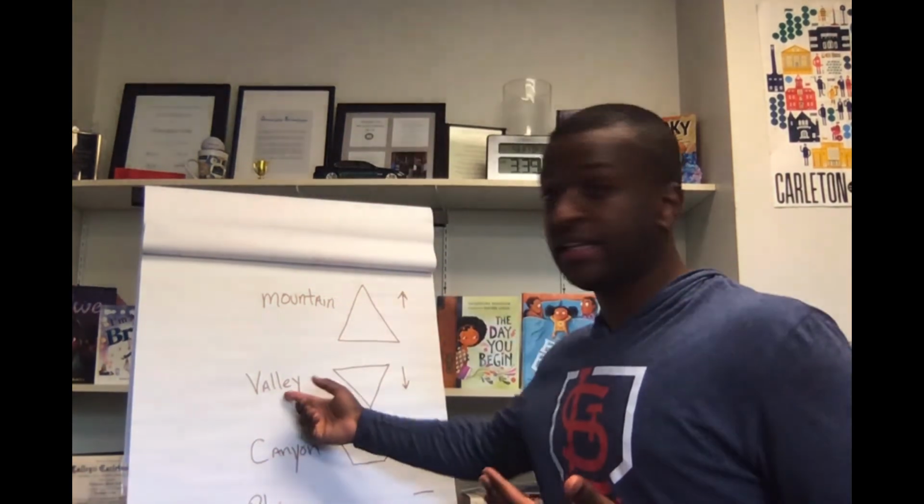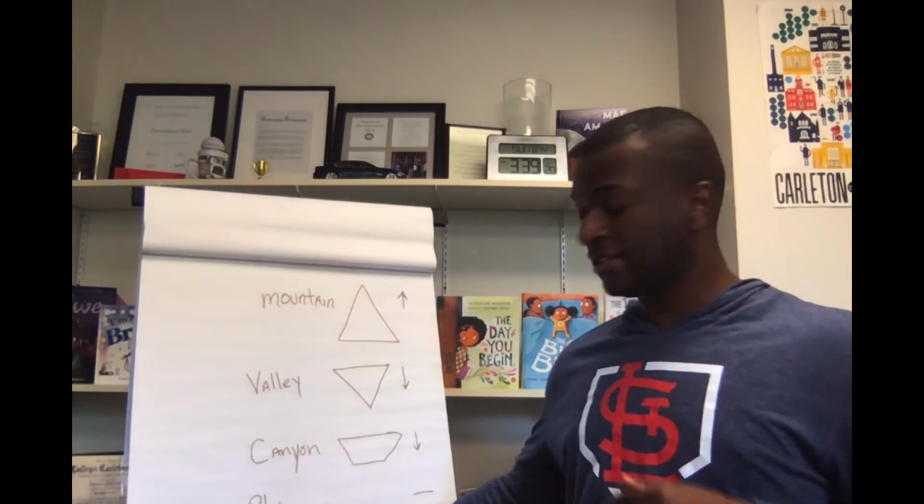And the white ones represent the ice, the blue represents the water, and then the brown and green represent the land. And there are different types of land. There's mountains, there's valleys, there's canyons, there's plains, and there's plateaus. All of those exist, whether really far away from us or even in our city or in our state. When we think about those types of things, we know that Earth is made up of so many different types of landforms, and as we get to see them, as we exist in the Earth, we got to make sure that we're able to identify them to be the right thing and then know how they help the Earth function.